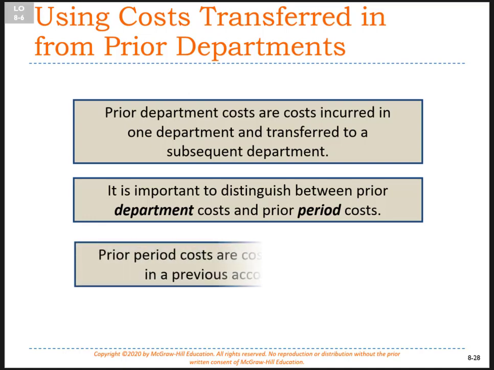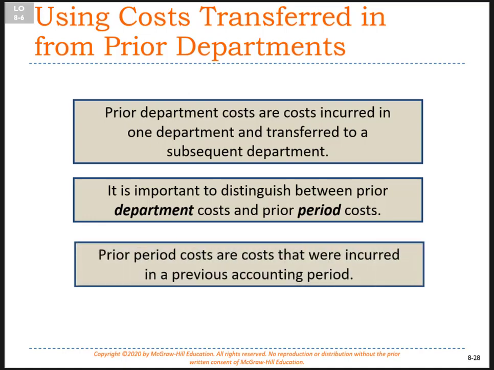Now, we do want to put in our heads the idea that when you have multiple departments, so in our case, the shredding department, then the pressing department, then the bottling or whatever, packaging department, okay? When you do this whole thing for the pressing department, costs come from the shredding department. You don't have to make things overly complicated to make sure that you consider those costs from the other department.